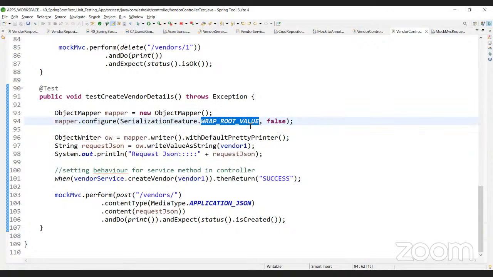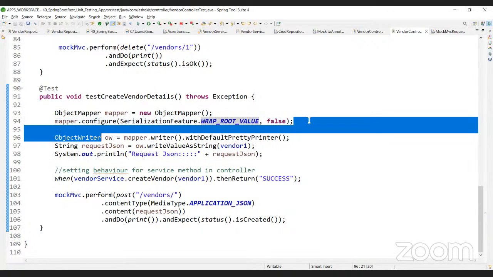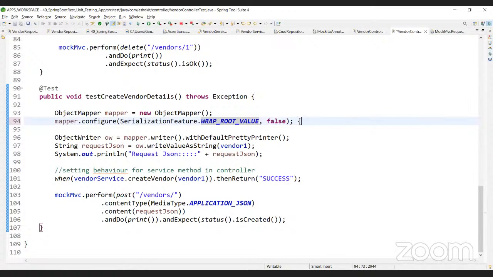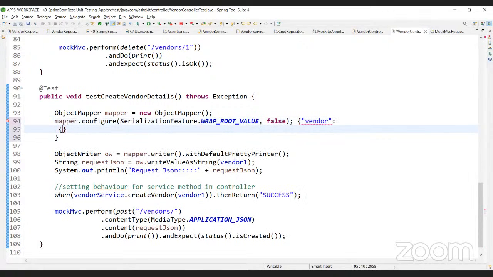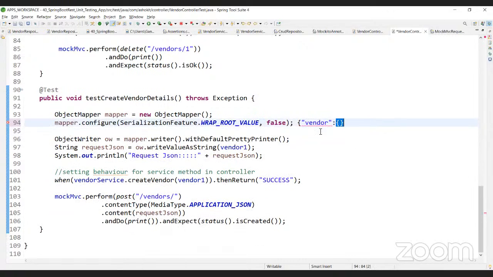So for example, if you have the vendor like this, then you need to wrap it, inside the vendor information like this.